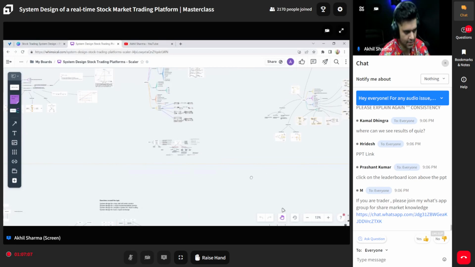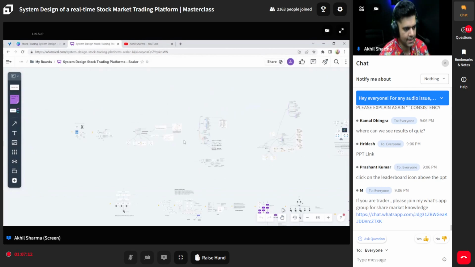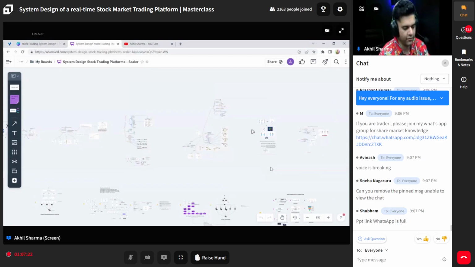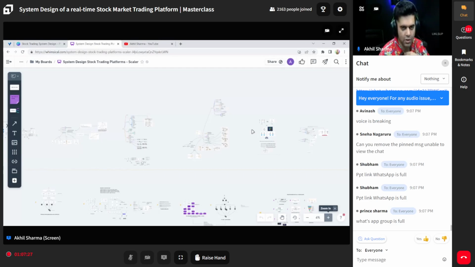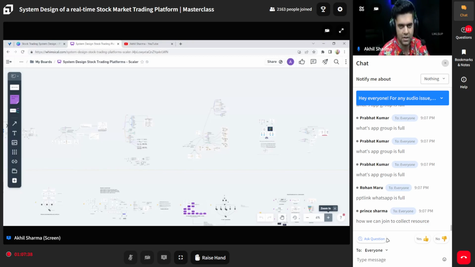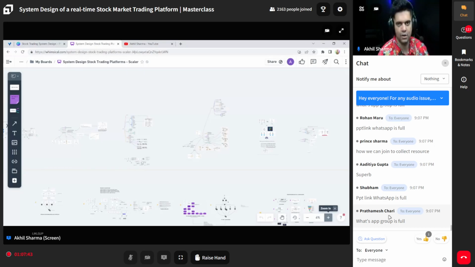Everything that's above this line is something that will be of immense help to you in all of your interviews in the future, whenever you plan to give a system design interview. This will be of a lot of help. The information that I've kept here is from a lot of books, a lot of Medium blogs. By the way, you should read Netflix blog, Uber blog. They have their engineering blogs and engineering YouTube channels. So a lot of this information is from those places, from very deep resources. Obviously, you're getting all of this for free, so that's amazing for you.